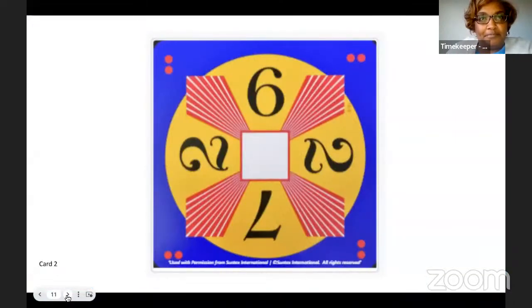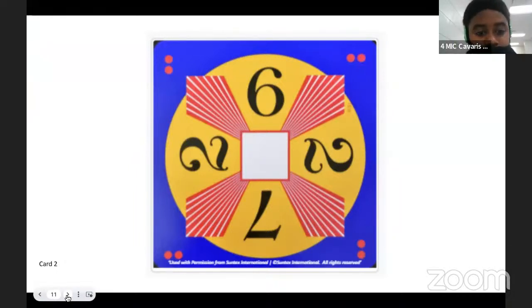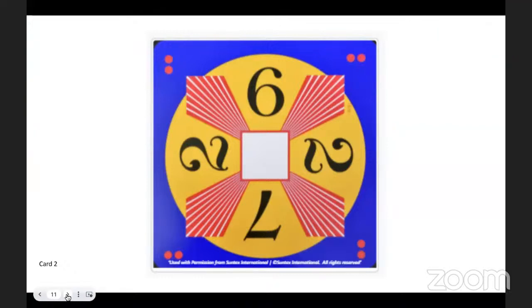Timekeeper ready? Hardy? 26 minus 2 is 24 because 2 times 7 is 14. Yeah, 2 times 7 is 14. I mean, 6 plus 7 is 13. 13 times 2 is 26. 26 minus 2 is 24. Correct. 2 points.